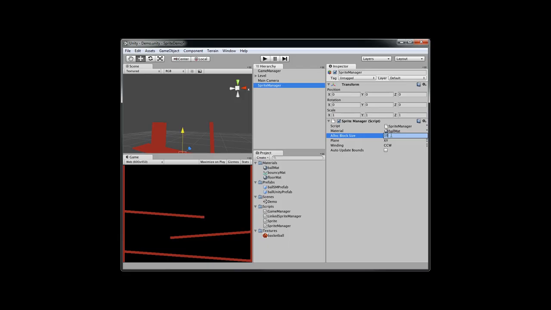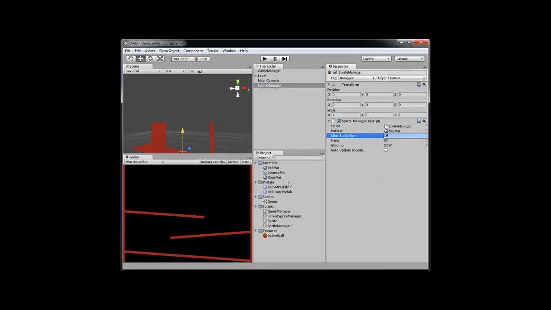So you don't want to go too large with this, because what will happen is it'll end up allocating too much memory that may or may not be used. But if you go too small with this number, it's going to be constantly reallocating blocks of memory, which could slow down performance. So by all means, go into the wiki, read up on this, and get a better understanding on how to pick the numbers based on the number of objects or sprites that you're going to have the Sprite Manager draw. And with that said, let's move on to the next part of this.